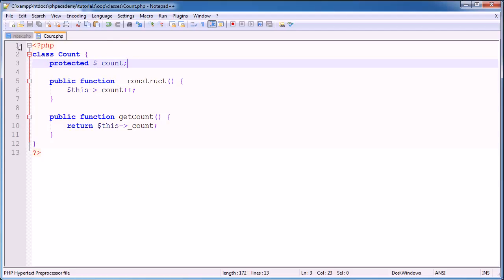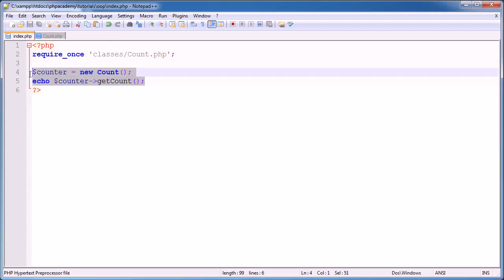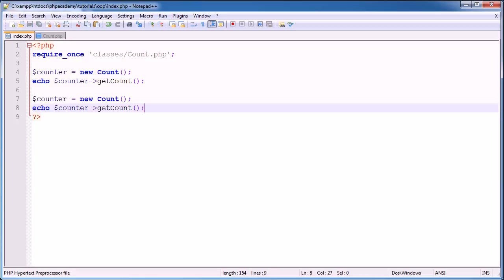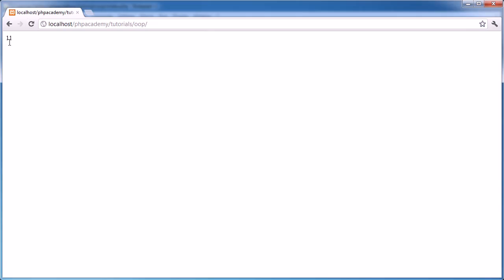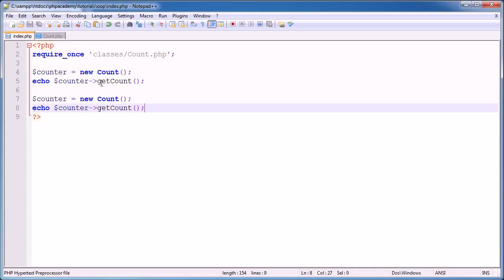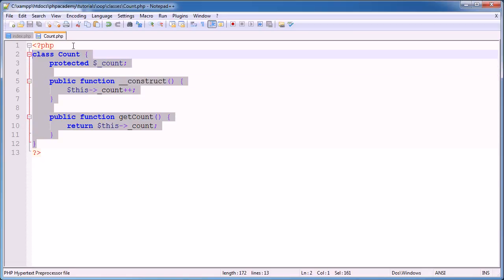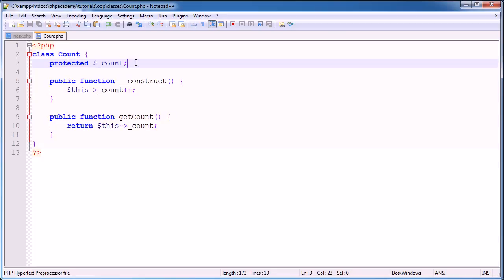So all we're going to do is copy and paste this, and refresh, and we have 1 and 1 either side of each other. That's because when we instantiate a new object, this protected property is part of that object that we've instantiated. It doesn't represent a property of this class count as a whole.